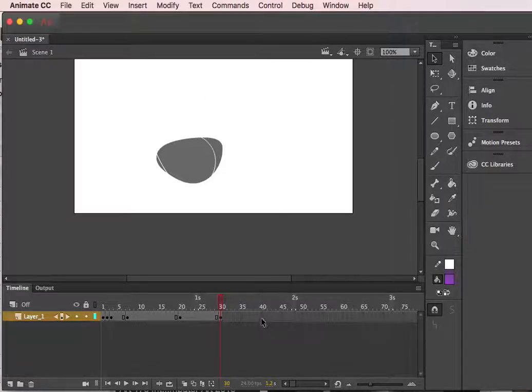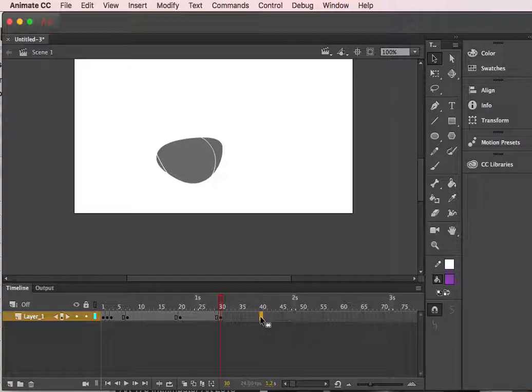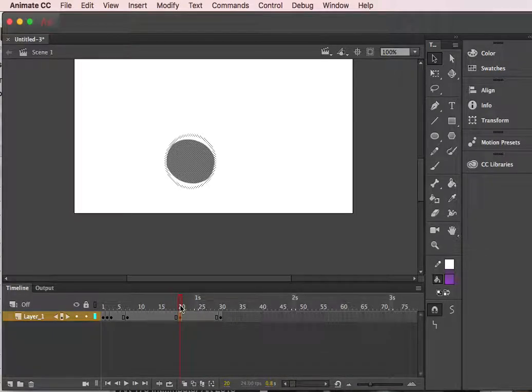You can also right-click your mouse or control-click. It's going off the screen a little bit, but you get insert frame, insert keyframe, insert blank keyframe. That's the easiest. If you control-click a keyframe, it's also down at the bottom. It's off the screen, but it says clear keyframe. So there's a lot of options under that menu that could help you.